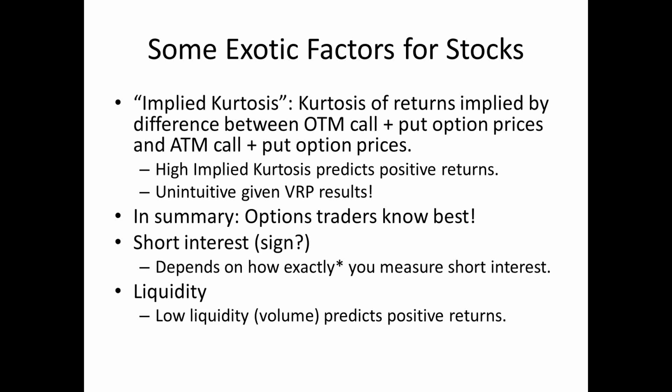If you use DTC as a measure of short interest, you get a more intuitive result, meaning that low short interest generates high return. So in this case, you can interpret it as saying that the short sellers know best, because if there are a lot of short sellers, that means you should expect low return. So interestingly, DTC is more conventional, is more intuitive, and it tells you the short sellers know best. But if you measure SIR, you get the opposite.